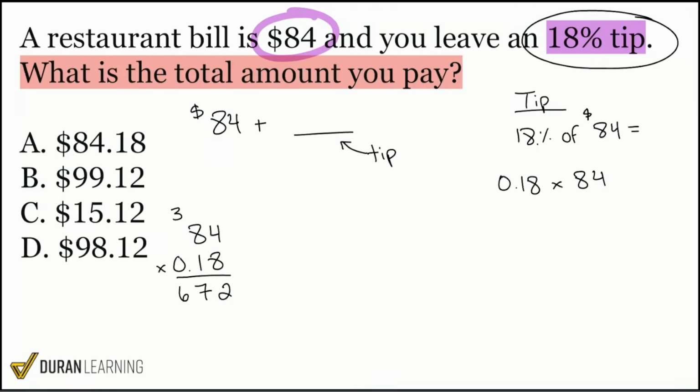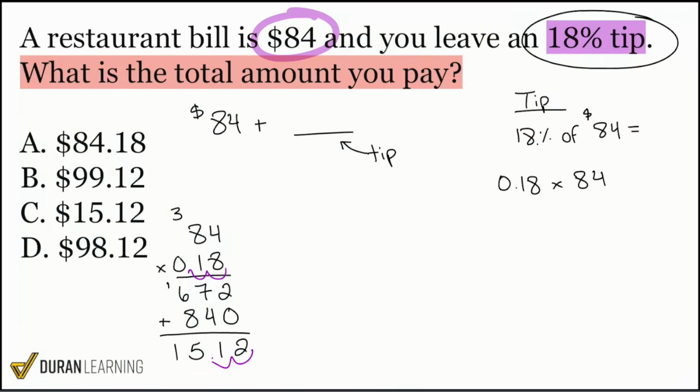Next up, we'll go ahead and place a 0 so we can move things over. Then we have 4 times 1, 8 times 1. Add that all together and we have 2, 11, carry the 1. 6 plus 8 is 14, carry the 1 is 15. So we have 15, 12. We're going to go ahead here and take the decimals back. 1, 2. And we have $15.12.